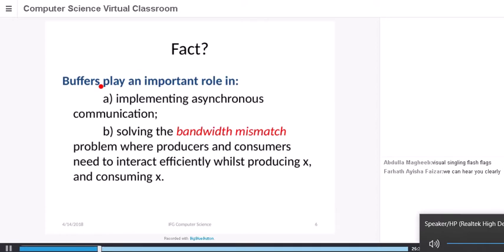And when the letter is delivered at, say, a young lady's letterbox, she can actually take the letter and read it when she wants to. She doesn't have to read it straight away. Okay, so this is called asynchronous communication.